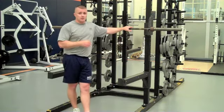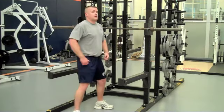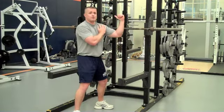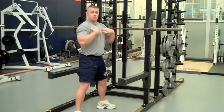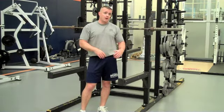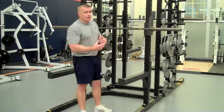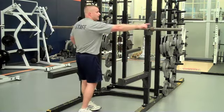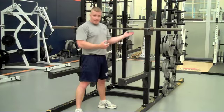Also, you should always have a spotter. For squatting, your spotter stands behind your partner, hands right over the shoulders through the arms. They'll walk down with the partner and come back up. If there's any problem, the spotter leans forward and hands are right there to help lift their partner up. If it's too much pressure — anything over 20 pounds — guide your partner down to the rail. If they can't stand up, guide them down onto the rail safely. For a big max weight, you may have three spotters: one from behind and one on each end of the barbell, just to be there and fully control the weight and make sure it's very safe.